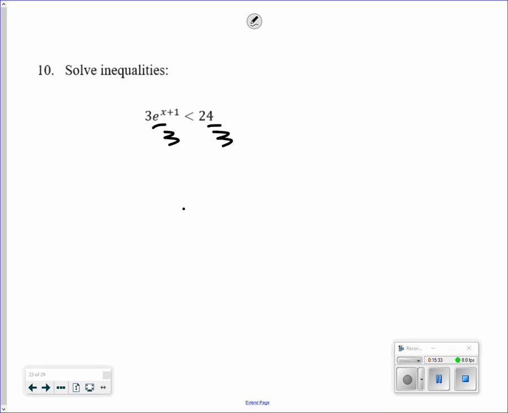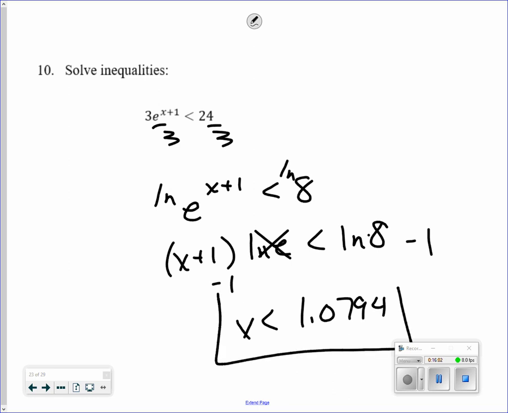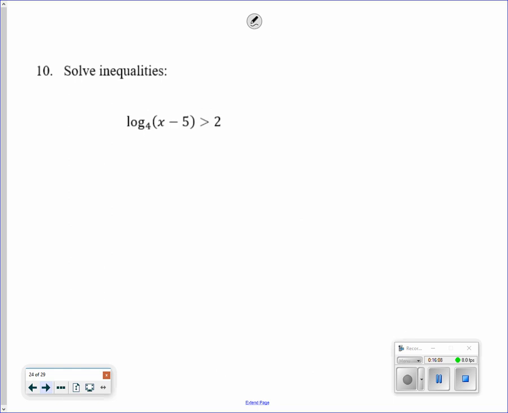Divide by 3 first. Always isolate the inequality. Take the natural log of both sides. Natural log of 8. The natural log of e is just 1. So then when I subtract 1, I'm going to take natural log of 8 on my calculator, divide that by natural log of 8 minus 1, and I'll get 1.0794. Again, a lot of calculator work goes into this particular chapter. Spiral, please make sure that you keep this x minus 5 greater than when you do the spiral.